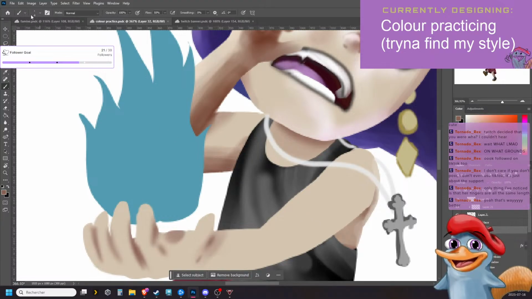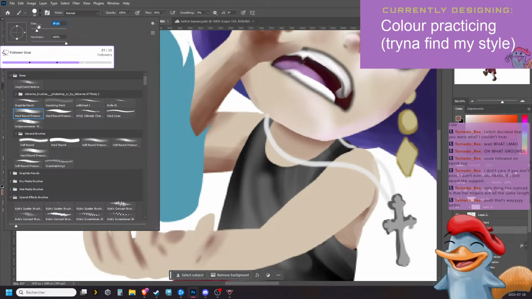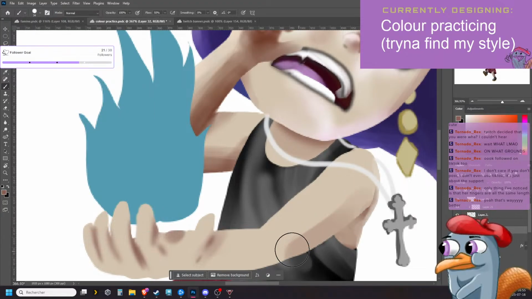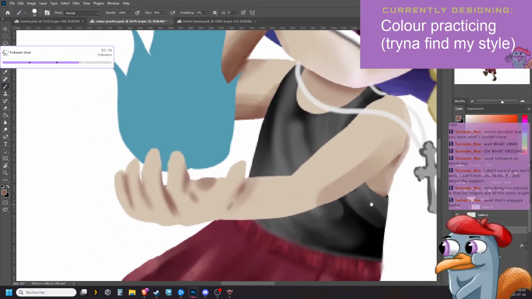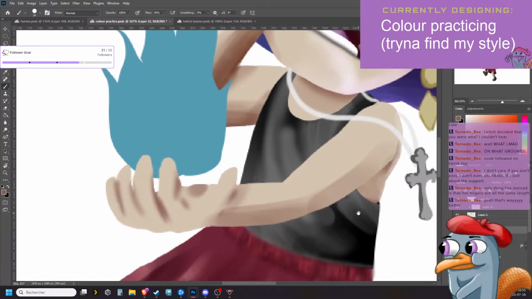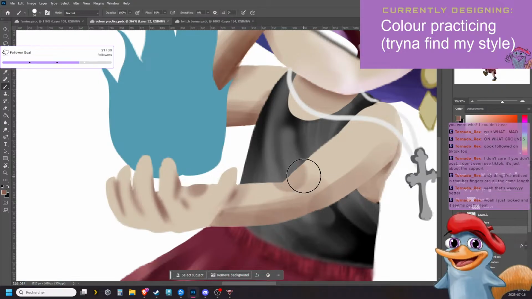Okay, let us start the final portion of shading. Seems pretty neat.